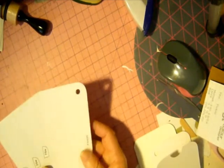I had it all set out, so what I'm going to do is show you the pockets themselves. Now these were just paint swatches from Bunnings, and I was very fortunate to come across quite a bit, and I've never seen these ones. I usually get these ones, but they're still usable, so they're all from Bunnings. Sorry about the camera shaking. When I came across these I went, wow, okay, they'll be great little page pockets. So I'm going to show you how easy it is.